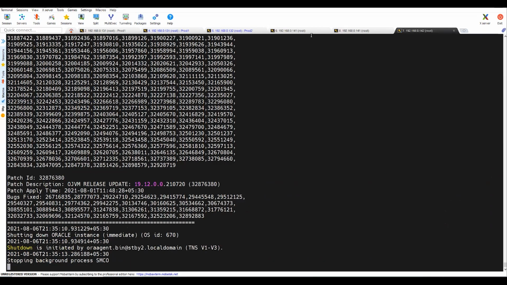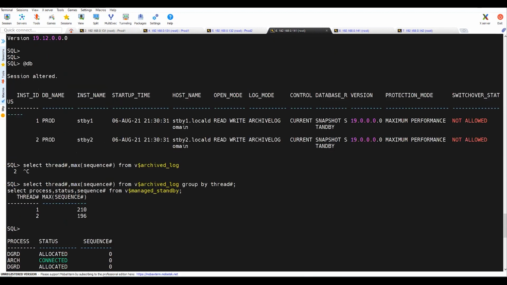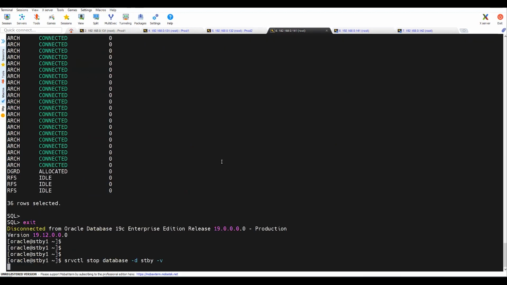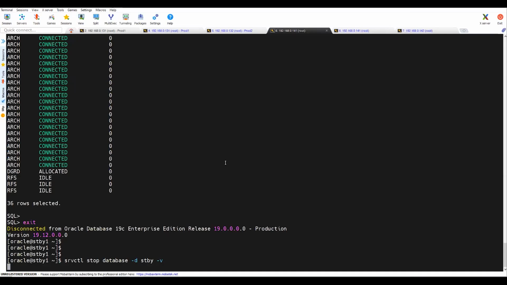I'll fire this command, srvctl stop database -d. That means you can do any testing on this standby database when it is open in read write mode, and once your testing is over, you can revert back to your physical standby database. I'm going to show you how to perform that action now.